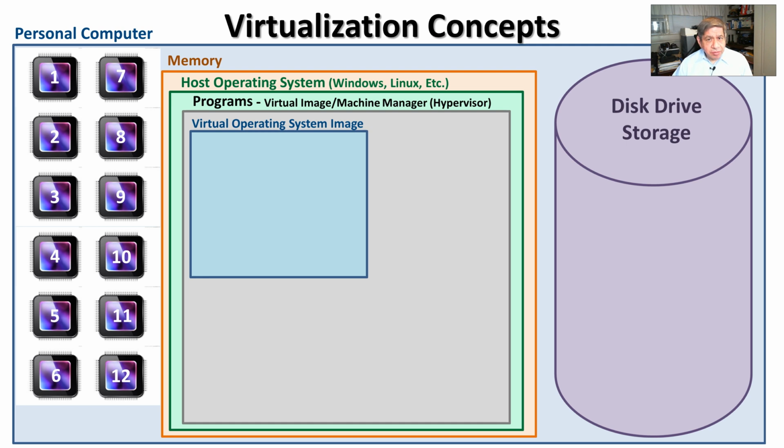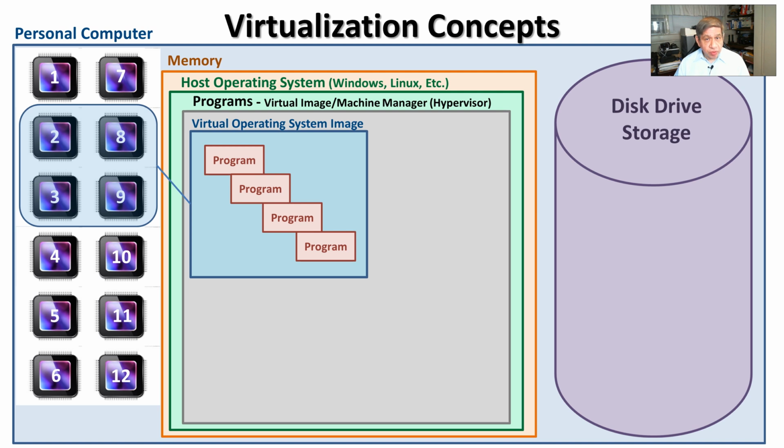Now within the hypervisor or virtual machine manager, you have an operating system image. It's sort of as if it's a program within a program. The virtual image machine is actually transferring control to an area of memory where the virtual operating system has been staged, and it runs in there as if it is the only program running, as you'll see. Now within that program, we actually can assign it some processors. That's one of the powers of most hypervisors. So let's say in this example, I've given it 4 of my 12 processors. That'll allow that particular program to do multi-threading on the programs that it runs. So it itself will run regular programs.